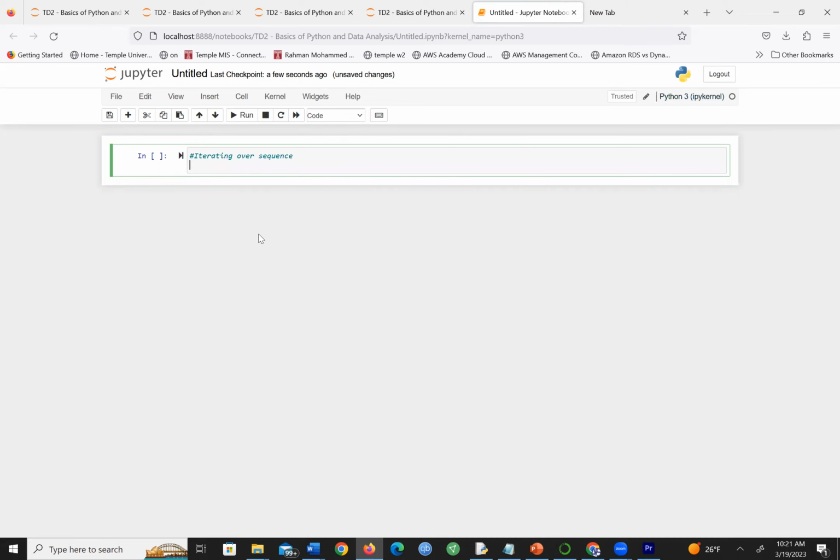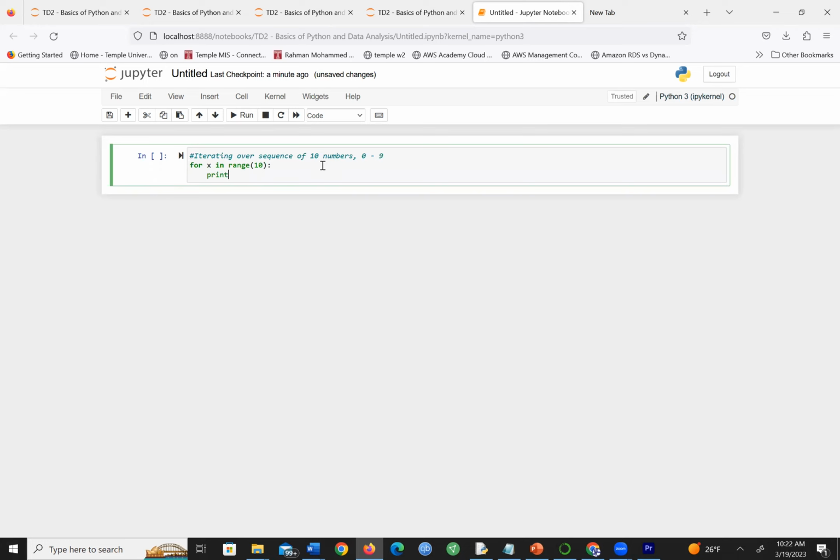So what this would be saying is for each number, so for each x, making a dummy variable called x in range of 10. So remember, indexes start at 0. So if we do 10 numbers, we're actually going to get 0 to 9, okay?